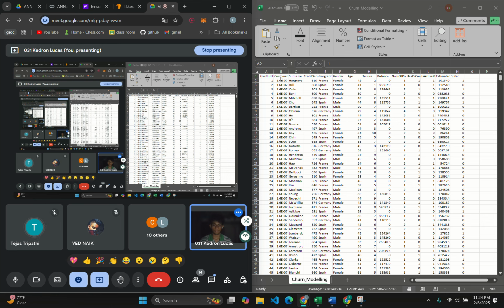But suppose there's a column in the middle which is irrelevant. You can basically split the data and then combine it.